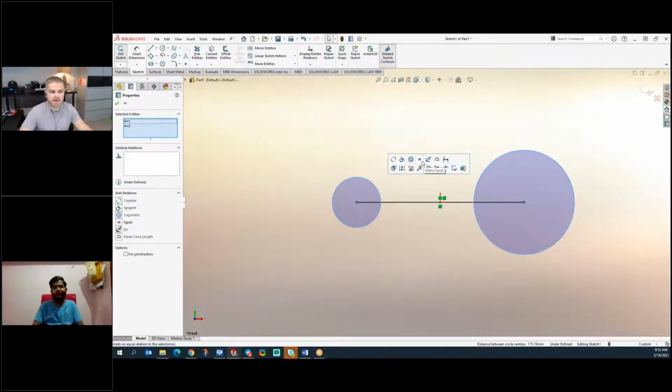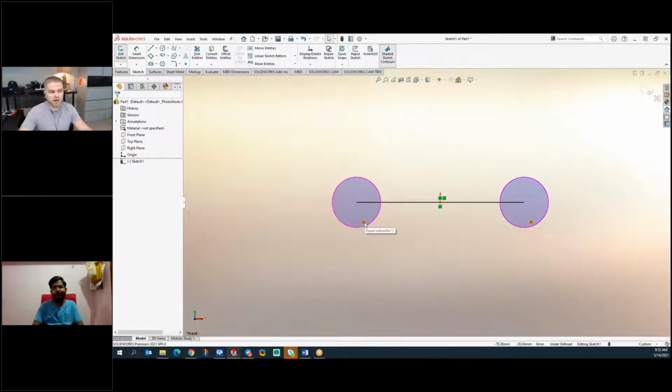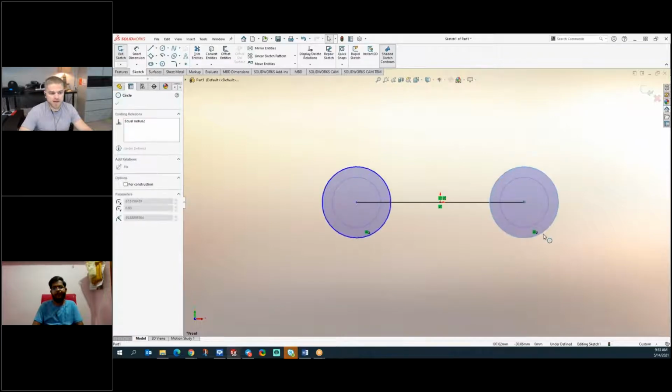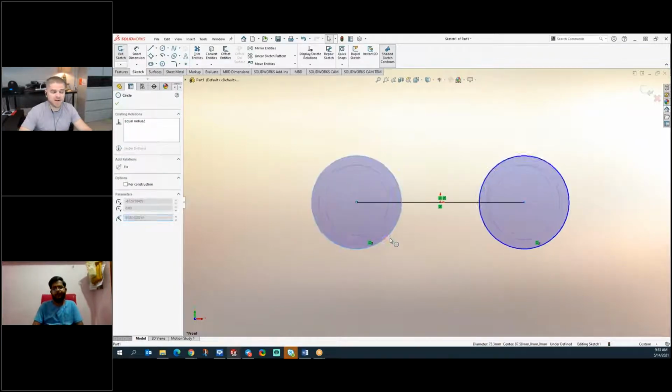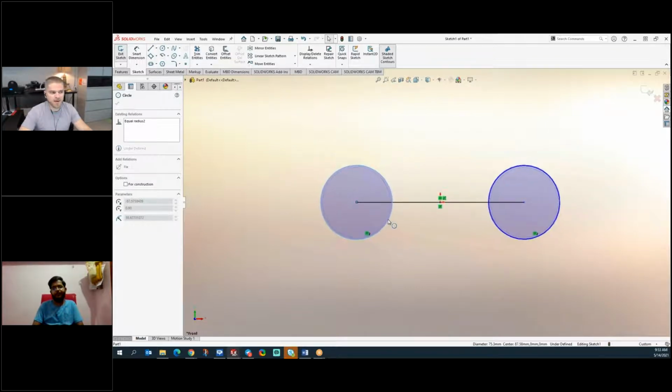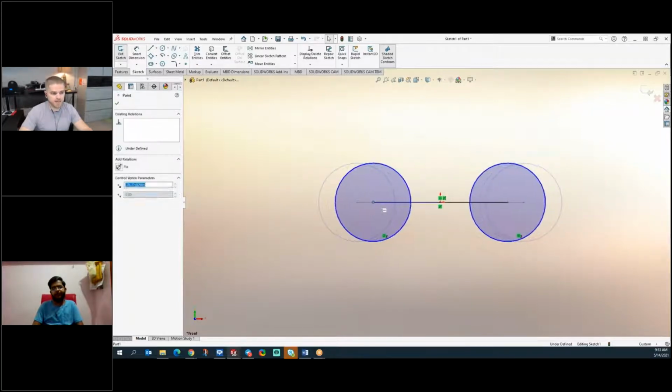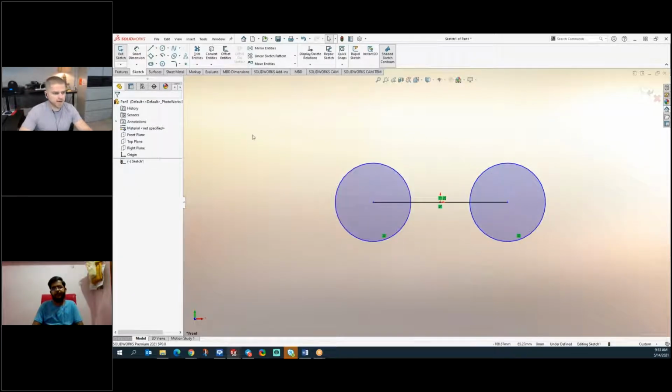I'm going to do this one. Let's make them equal. So now I've created a new equal radius rule that says however big one gets, the other one will follow. And actually at this point, neither one of them is the leader. They just follow each other. Whatever one does, the other one will subsequently do as well. Okay, so that looks pretty good so far.